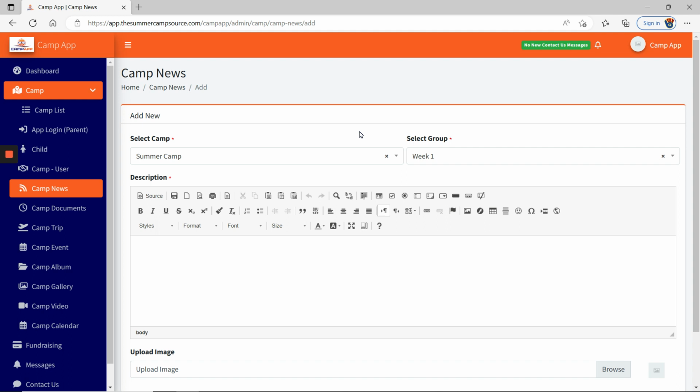So we have another tutorial on how to onboard all of your participants. So once you get things set up with your camps and your camp groups, if you still need assistance to onboard your rosters, go check out that tutorial and check out the step-by-step user guides. And that should be plenty of information to help you out and to get started. And if you still need assistance, feel free to contact us at any time, and we're more than happy to help you get set up and get going for your next camp.